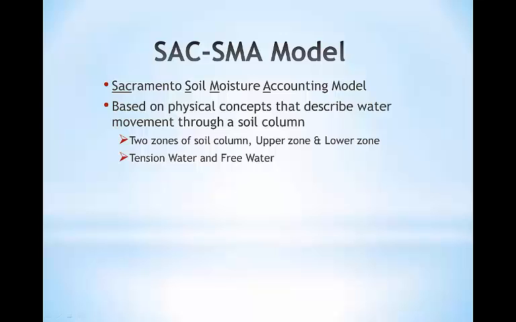Imagine if you are pouring out just a little bit of water onto a dry patch of ground, it's just going to be soaked in. It's going to absorb into the ground and not flow anywhere. That's what tension water is. So tension water is not going to go anywhere, it's just going to make the dirt wet.